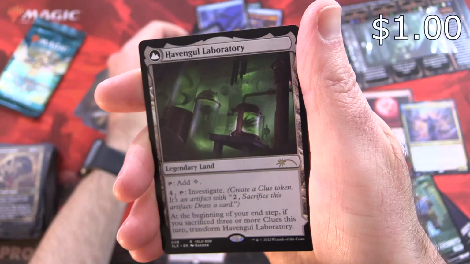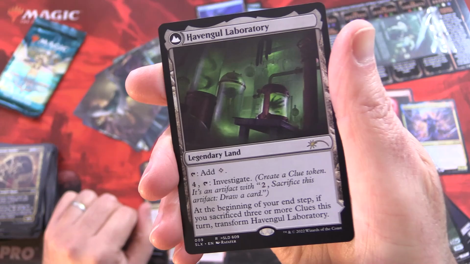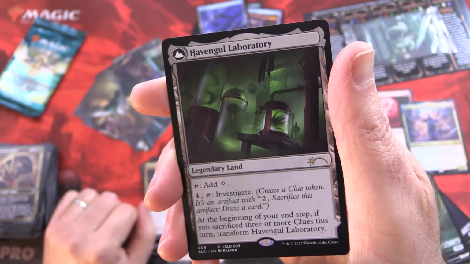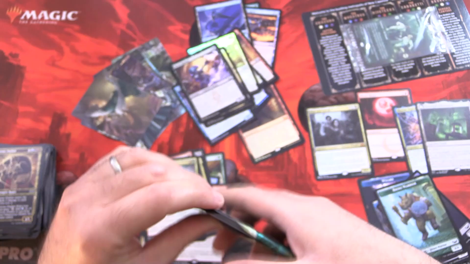Okay, so this one flips around into Havengul Mystery. So this is, let's see here, SLX. So I think this is the one where it has the upside down in, I forget the name of the card, but the Stranger Things card. Okay, so nice reprint there. One more pack to crack. Let's get a crazy pull in the finish here.